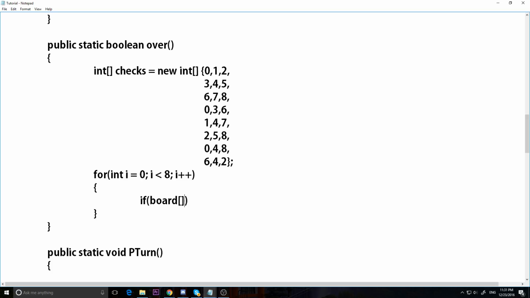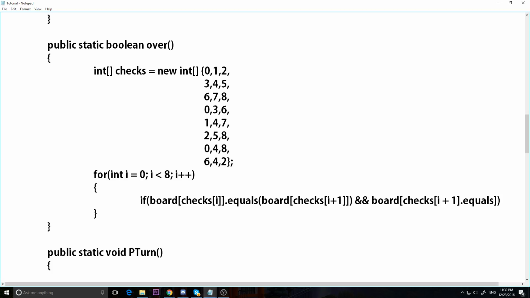right, if our board at checks i equals board at checks i plus 1, right, and board at checks i plus 1 equals board, hang on.